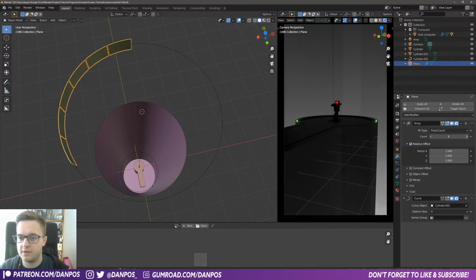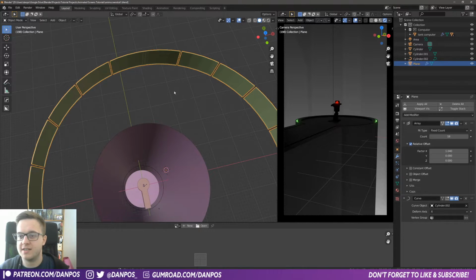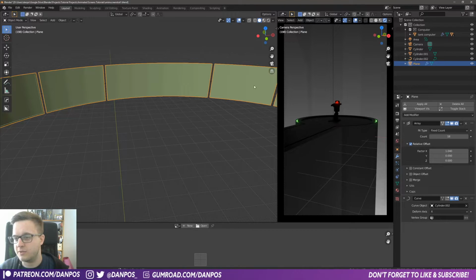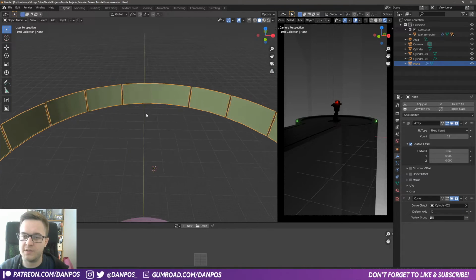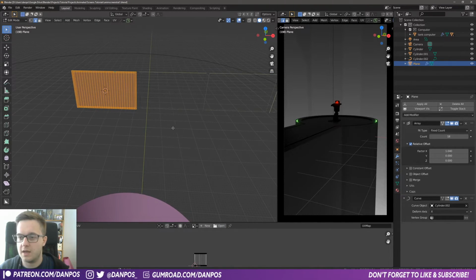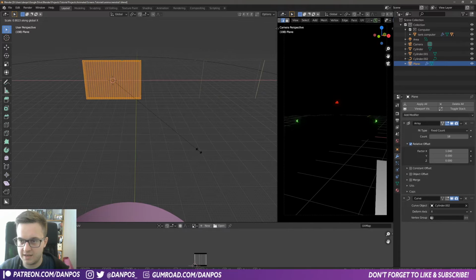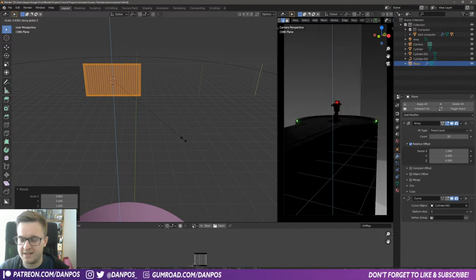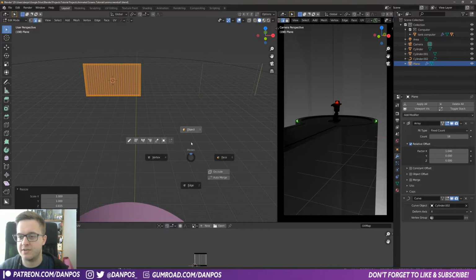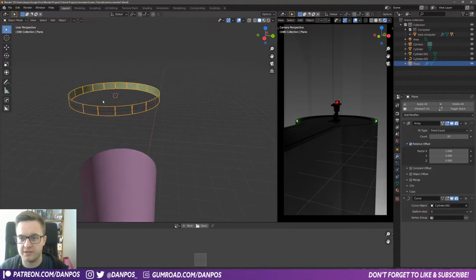So if we up the count, you'll see that we're adding more screens to the bend here. With 18 screens, they are intersecting a little bit, which we don't want. One way to fix that is if we go back into edit mode and then just scale this down along the x-axis just slightly, maybe down on the Z as well, just to keep it in proportion as a flat screen. Then go back to object mode and add in two more, and you'll see we get a perfect circle of screens here.